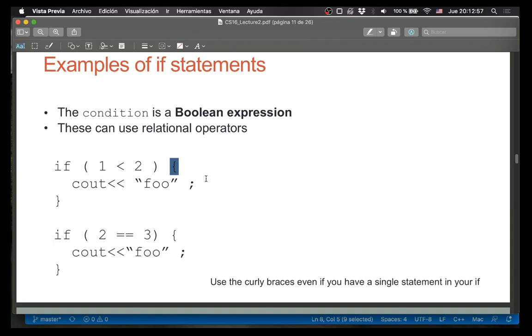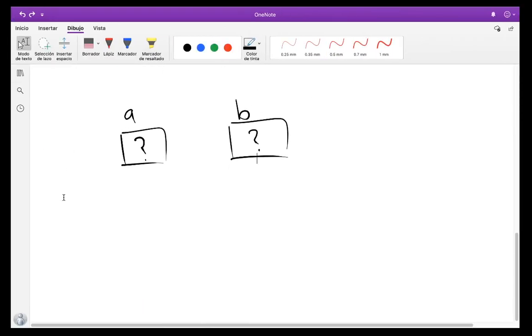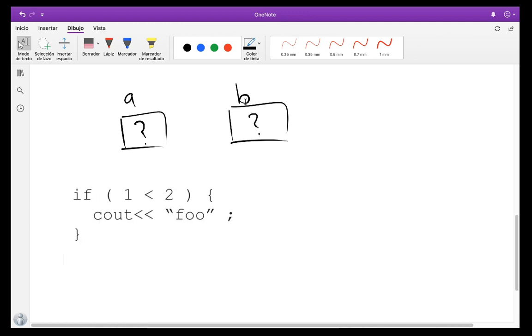And I encourage you to always use these curly braces, even if you have a single statement inside of your if body. Because technically, you could write this, which is equivalent. This is one of those do as I say, not as I do moments, because I will get away with not doing this sometimes. But you need to practice. I encourage you to practice by always including these braces. But it turns out in C++, if you only have a single statement inside of your if body, you don't have to include the braces.